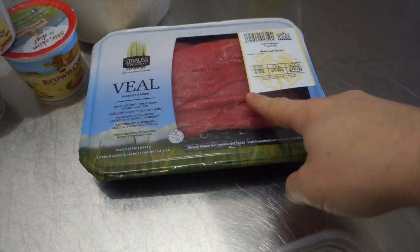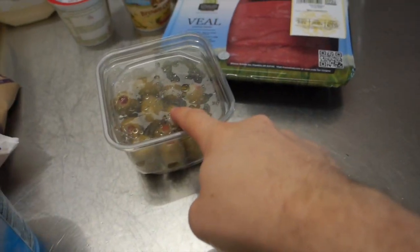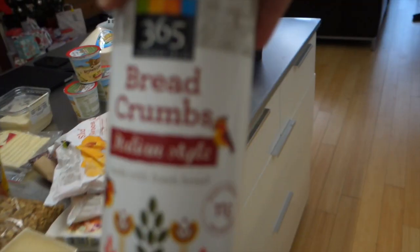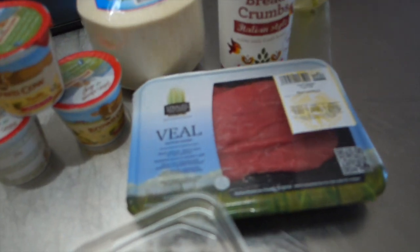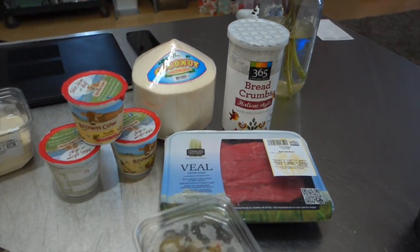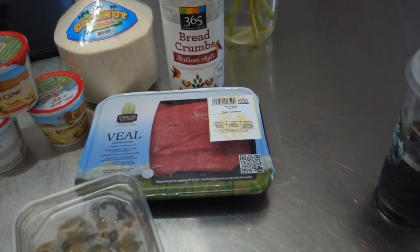So got some ground Parmesan, a coconut, got some veal, and some, what are these called? Olives. Oh, also breadcrumbs. So I'm going to make Italian veal cutlets, breaded veal, pounded really thin. I'm going to do a practice run on those because I'm not sure if anyone's going to be able to do it this year at Christmas back home. So I think I will take on the challenge. So I'm going to do a practice run on that, see how that works.